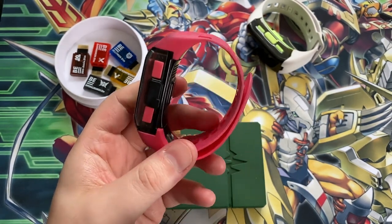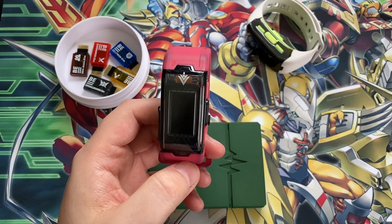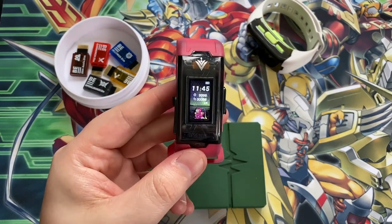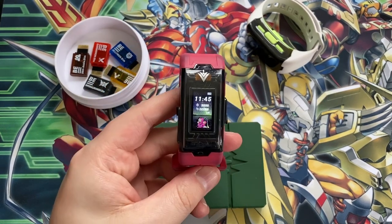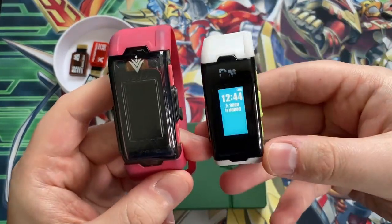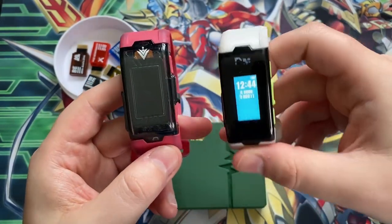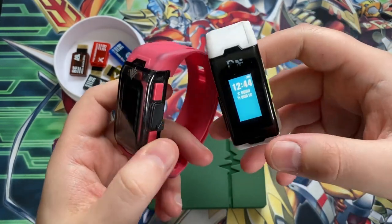So it's not to say they aren't making progress, but in terms of my usage of the Vital Bracelet and the enjoyment I've had from collecting, making videos about it - the B absolutely killed it for me, in a negative way. I'm going to run through some things I do and don't like about the Vital Bracelet B compared to the original. Bear in mind I never had the Digivice V, so I'm comparing the VB B with the very first original Vital Bracelet.